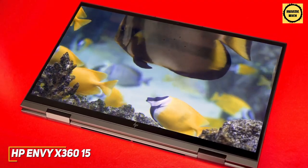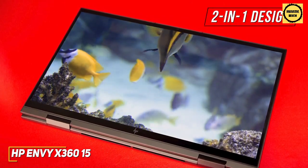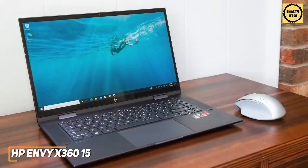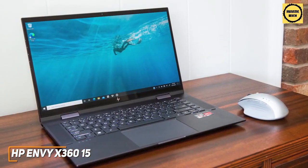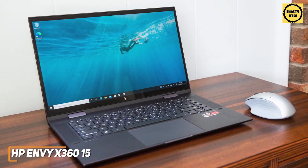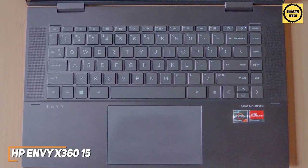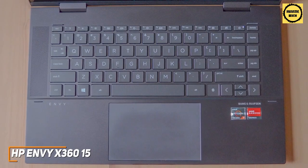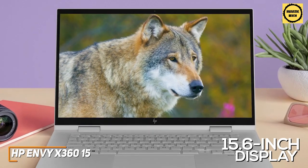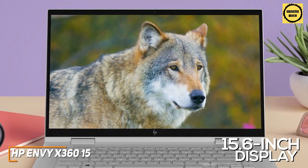It has a two-in-one design that lets you use it as a tablet or laptop, and you can opt for a touchscreen variant. While the aluminum chassis is somewhat thick, it offers a premium feel and remains lightweight enough to carry across campus. The keyboard has well-spaced keys for a comfortable typing experience, ideal for writing assignments. It features a large 15.6-inch display with 1920x1080 resolution, plenty of brightness, and accurate color reproduction — or you can go for the smaller 13-inch model on a budget.